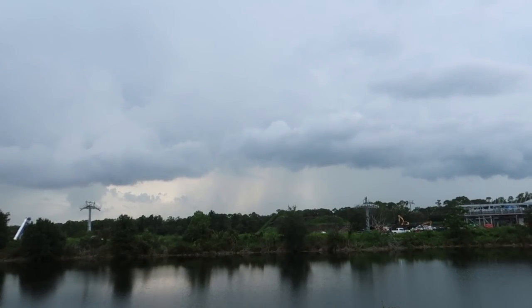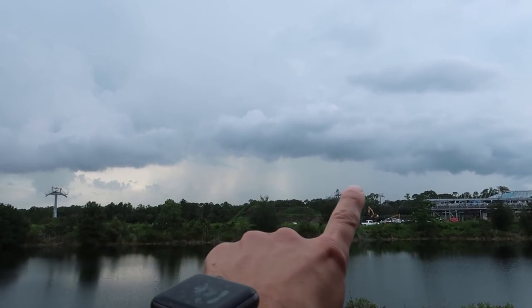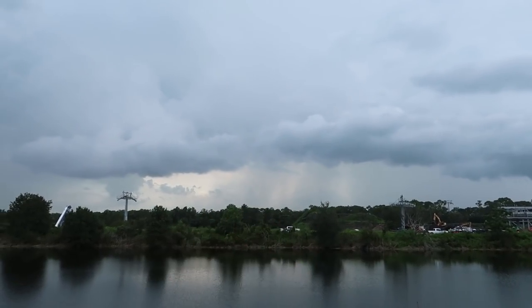I would take my chances at this resort more than I would at Coronado. With this storm going on behind us, it might be time to head back to the bus. You can see it's raining right there — that kind of haze over there? That's rain. One thing I've always liked about Florida is how flat it is — you see the rain coming because there's no hills or mountains in the way. The ground is so flat, there's nowhere for the water to flow, it just pools all over the place.